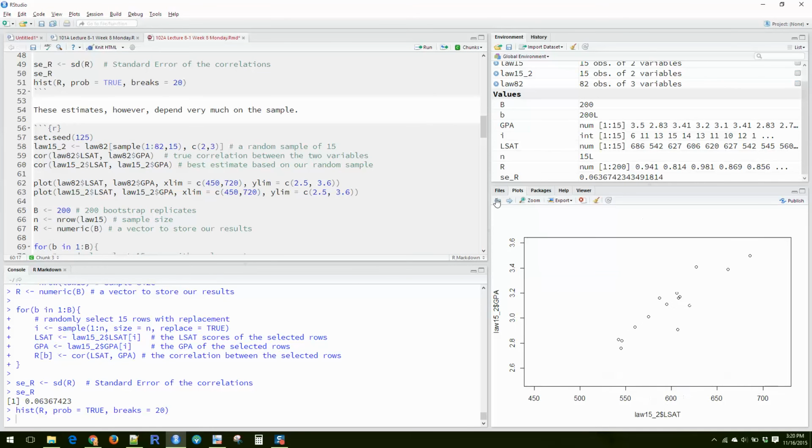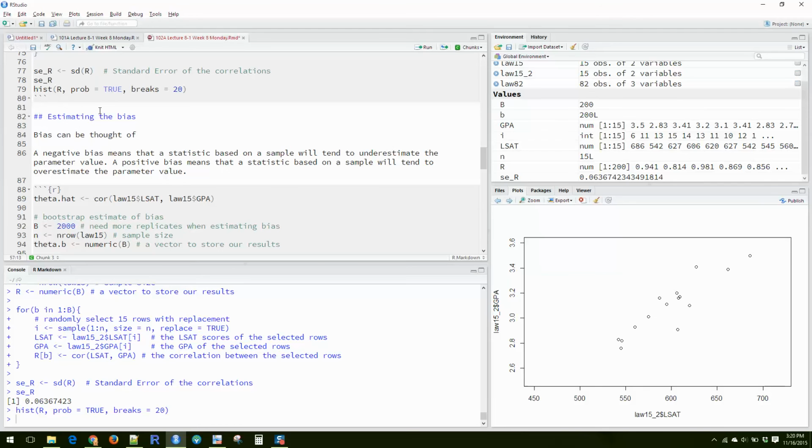Again, all 82, and just a random sample of 15 there. So with random sampling, you have no idea what you've got. You just have a sample, and based on the sample, we're trying to make inference about the population, and we're not putting any assumptions on the population.